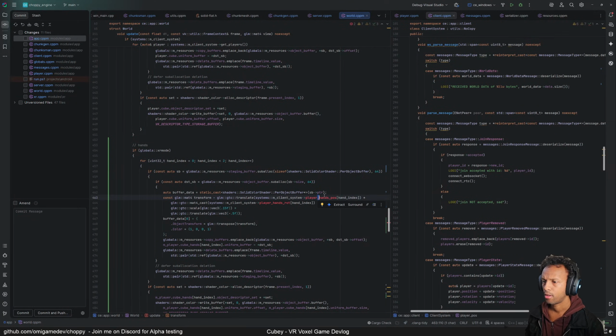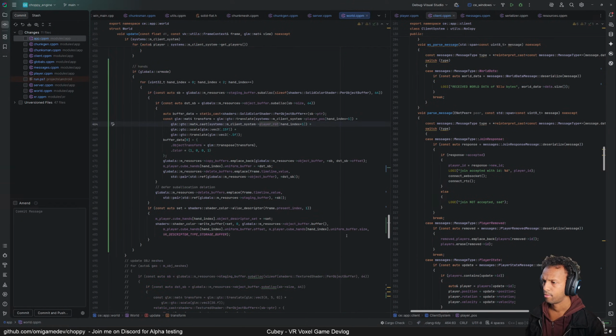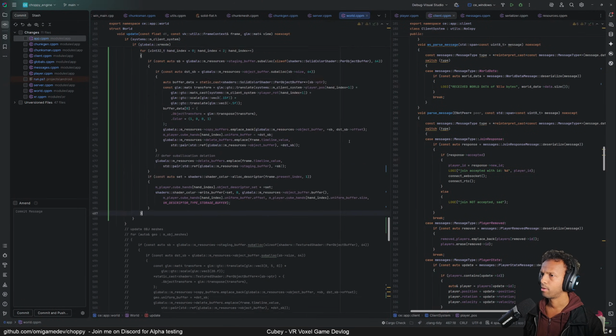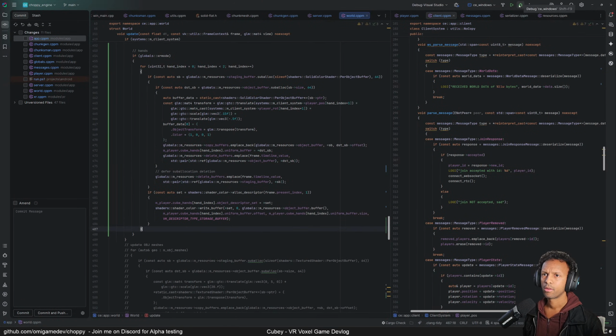And the hand index is gonna come here. Yeah, not very intuitive, is it? Okay, that sounds right.